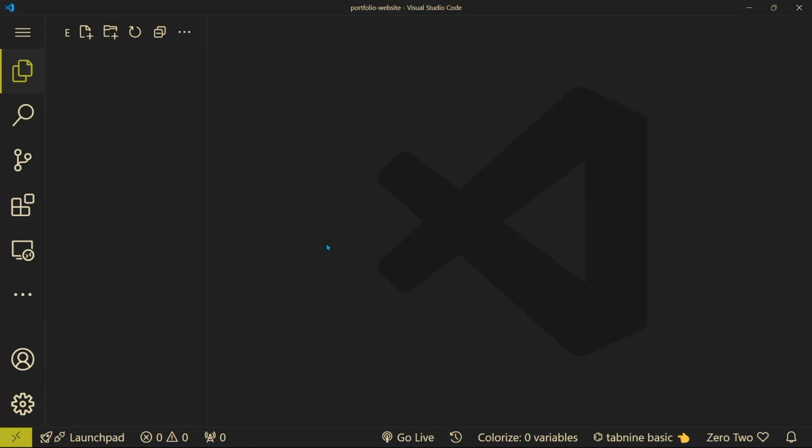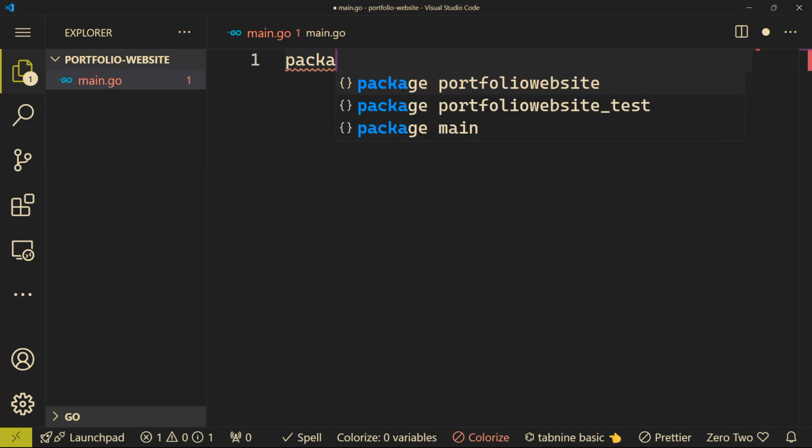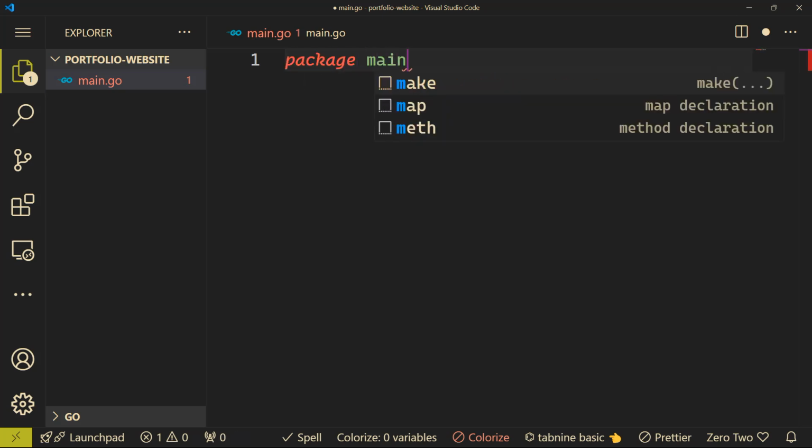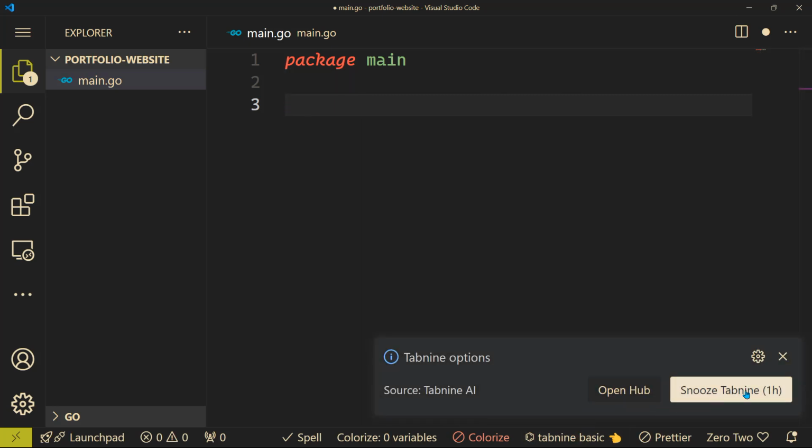Now, the first thing you want to do in your folder is to create a Go file. So that's going to be called main.go. That's the extension, right? And the first thing you need to do in any Go program usually is to declare your package. That's the main package. And that's a simple declaration for the main package. That's essential for your main function, which is going to be your entry point to your program or application.